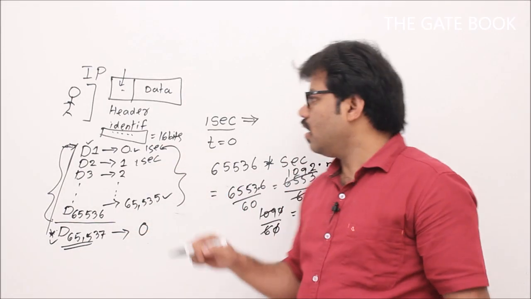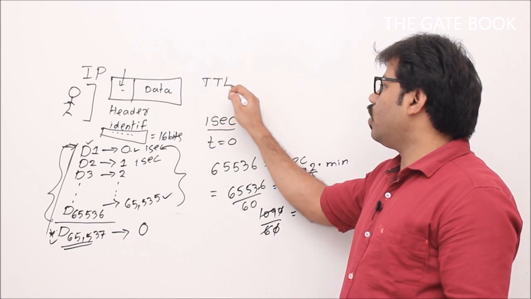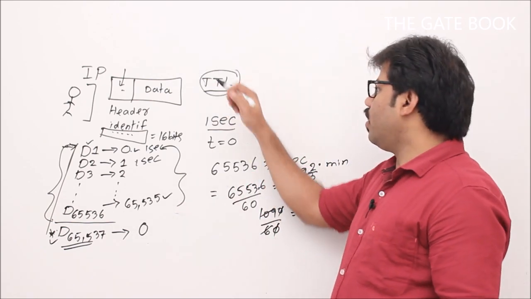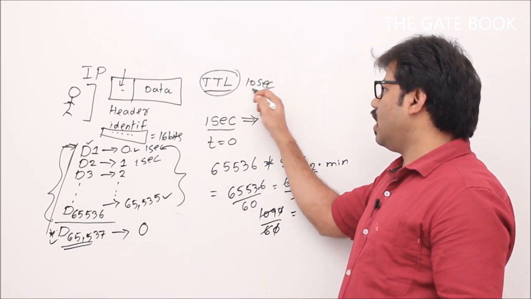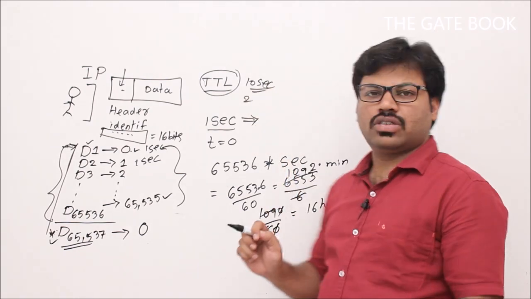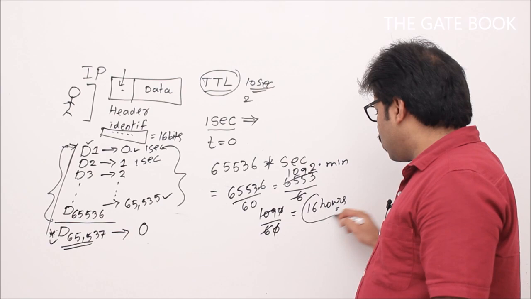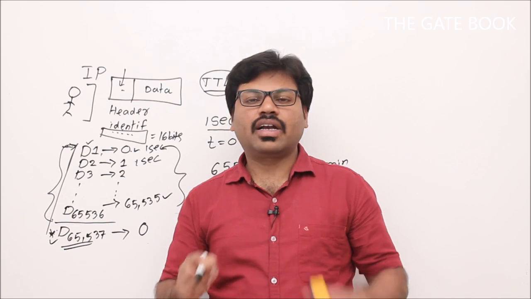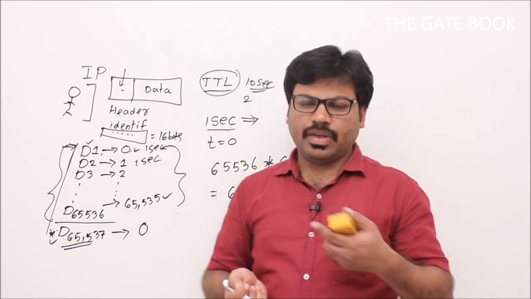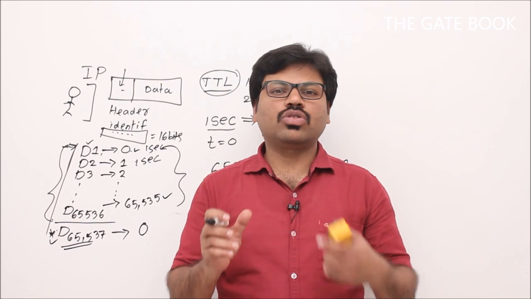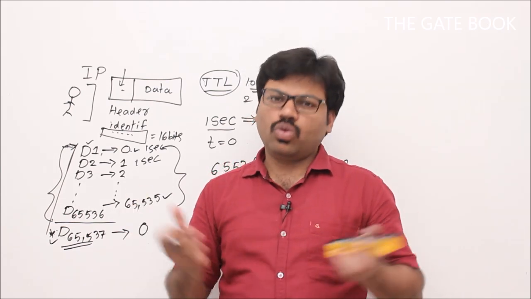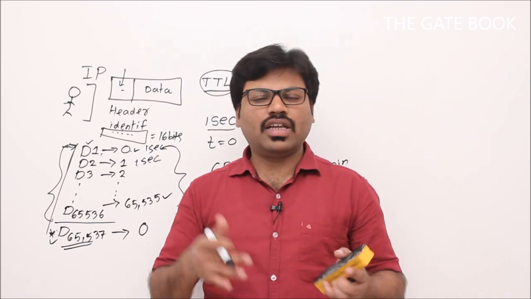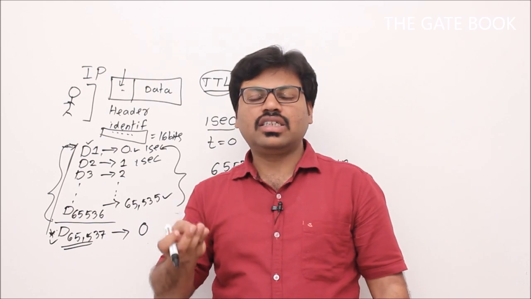But you remember one thing, I already told you we have a field called time to live. So your fragments or datagrams are going to live only for some 10 seconds, otherwise at most some fixed number, so 1 minute at most, not more than that. So no one keeps the old packets for 16 hours. Because of the time to live, every datagram is going to stay in the internet only for 1 or 2 minutes, not more than that, because it is unnecessary to keep it. Before that itself, the destination will take it.